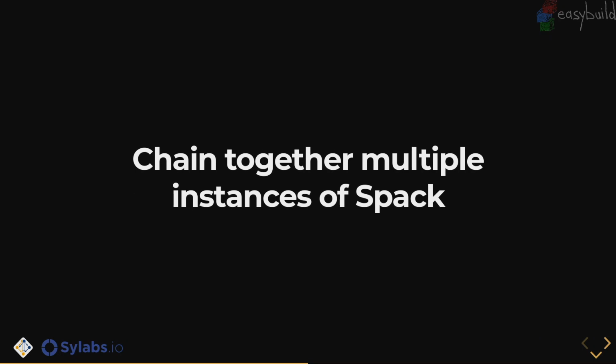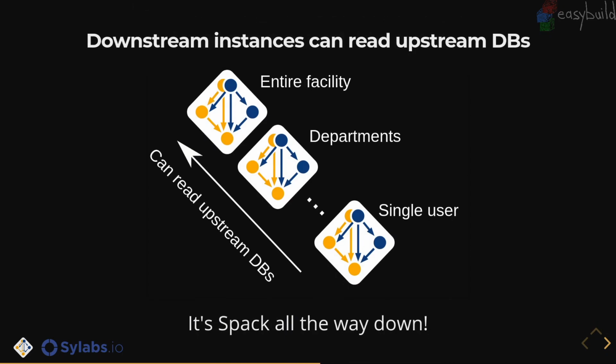So, first update, the first features added since last time we talked about Spack. Now we can chain together multiple instances of Spack. What does that mean? We've talked about the database, so you can imagine something like that. This is a feature mainly for facilities. You might have a central instance of Spack used site-wide, in which you install software that is used by the entire community, by all of your users. So software that is common to everybody.